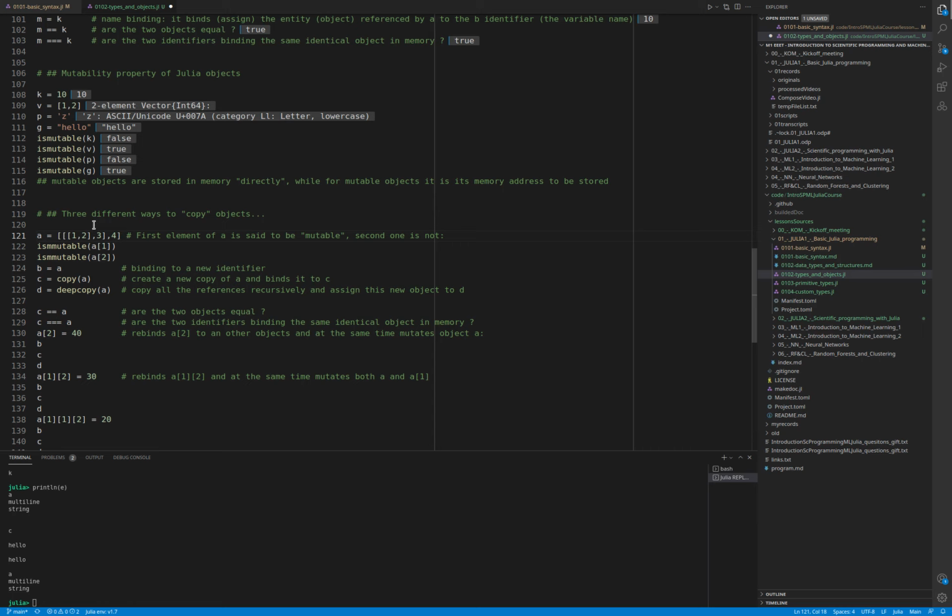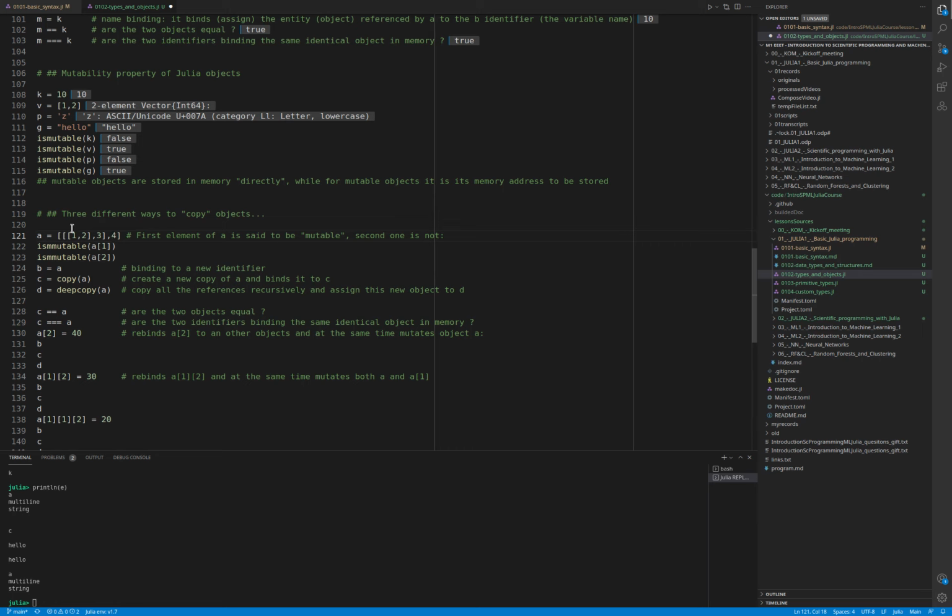To do that, we create an array and bind it to the variable a. Its first element is itself an array and the second element is an integer.